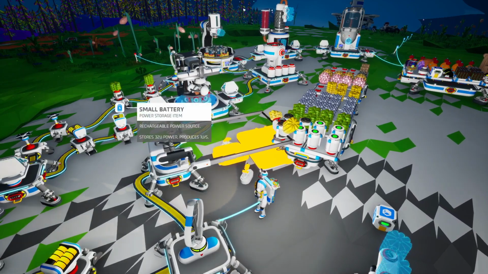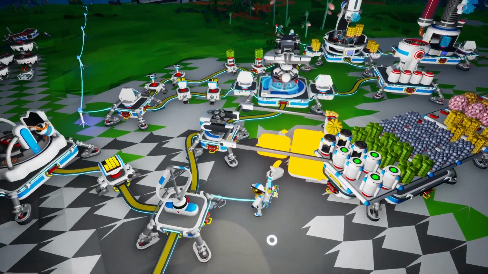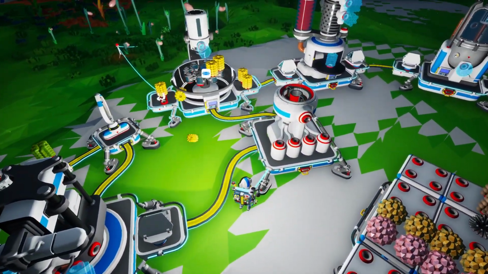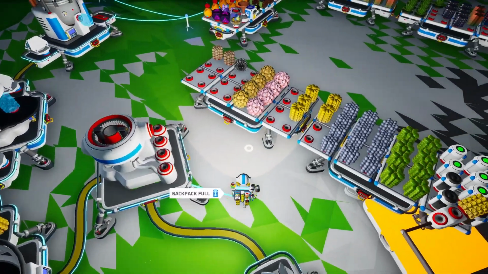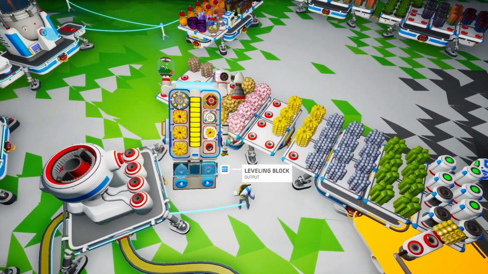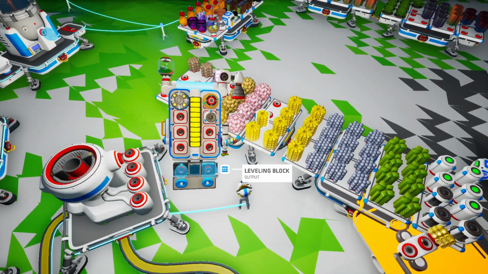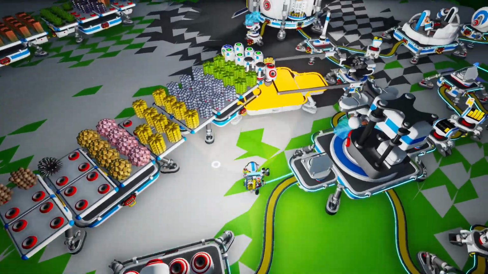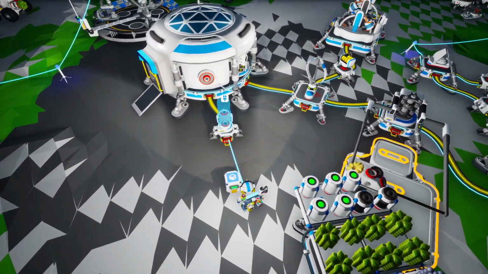Yeah, we're running a lot of things, so we're drawing from battery power now because the sun is down and the wind is not active. Here's our extra resin over here. Let's pop this over here. That should be enough, I think. Let's make another one here.